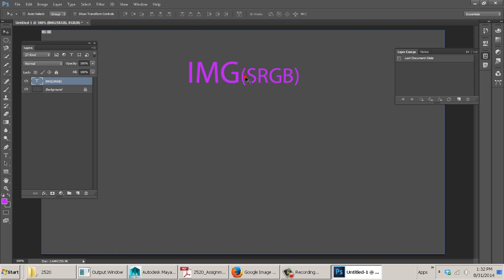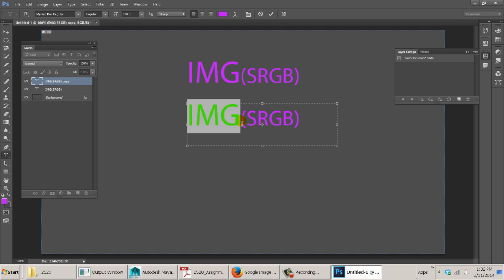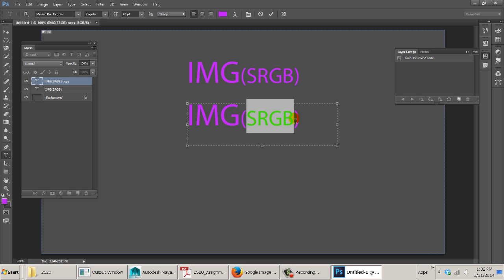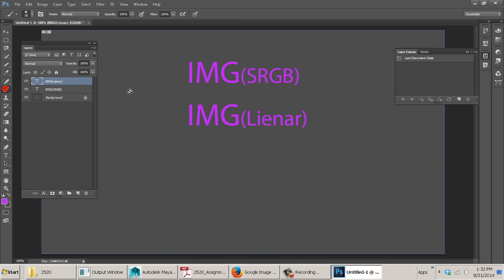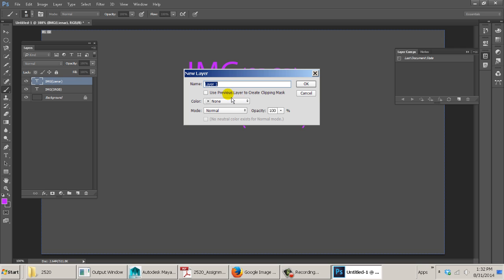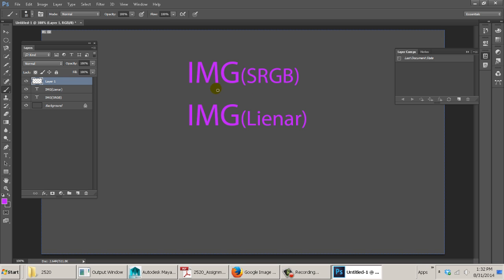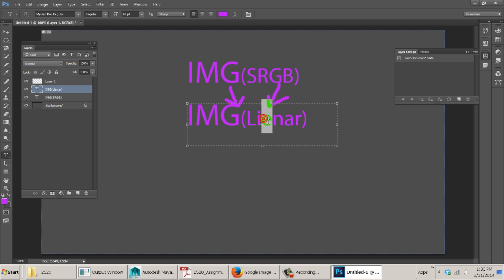Okay, so we're going to take this and convert it into a linear image. And I will draw a fancy graphic underneath. That means it got converted into this linear image like that. Okay, so then down here we're going to be outputting a linear image.